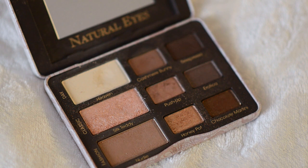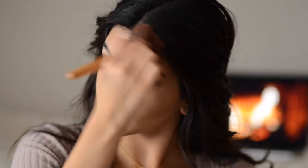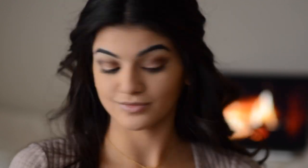For bronzer, I've been using the color Nudie from my Natural Eyes palette — it's just a warm tone, really nice brown shade. I haven't been able to find a decent enough bronzer yet, and my Hula bronzer doesn't go with my skin tone now that it's lighter. If you guys know a really good bronzer, please leave it in the comments. For now, I'm bronzing my jawline, underneath my chin, cheekbones, and the temples of my forehead just to warm up the face.